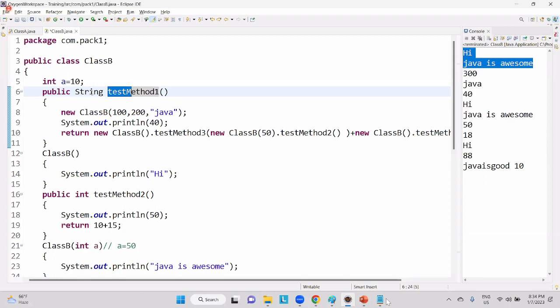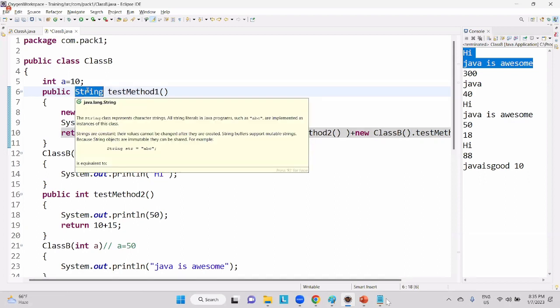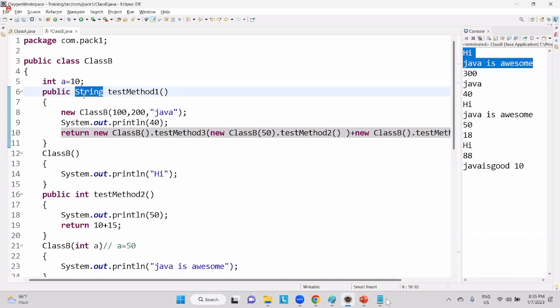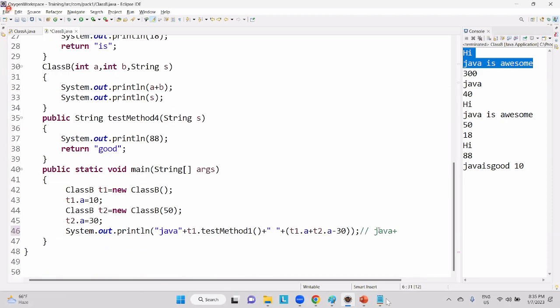The return type of test method is string, so it is going to return a string value. Whatever this test method 1 returns, we need to add it here, plus a space, plus whatever this calculation has. We'll come back to that calculation later, but first we need to know what test method 1 is returning.